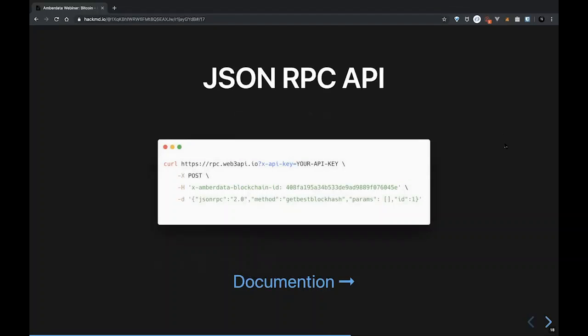So our JSON RPC API kind of looks like this. This is what you'd use to make a call as if you're talking to the Bitcoin node itself, right? So in this case, we're looking at get best block hash, and we're going to send it similar to this pattern right here, and we'll be hitting our RPC endpoint.